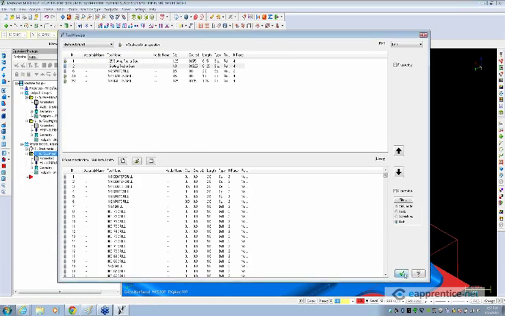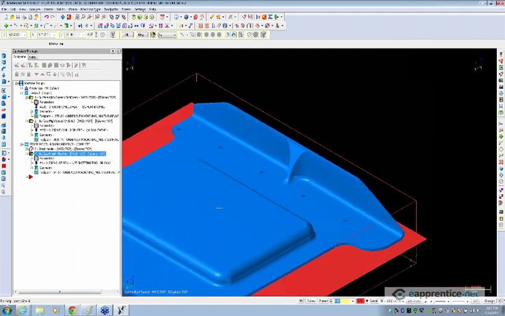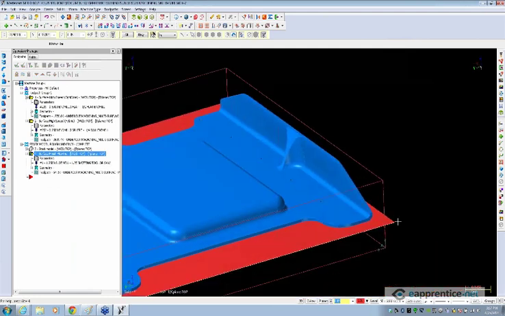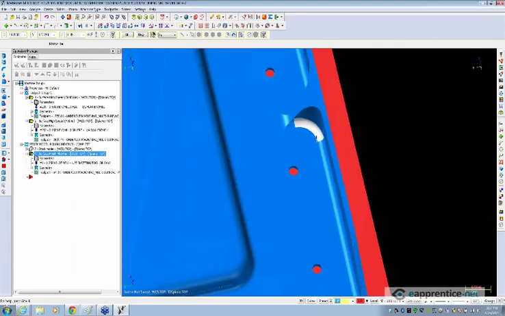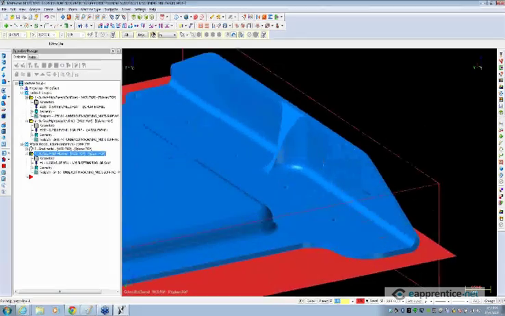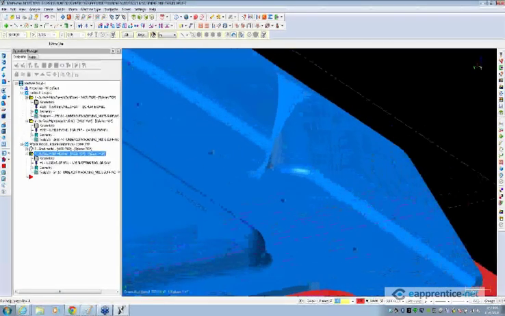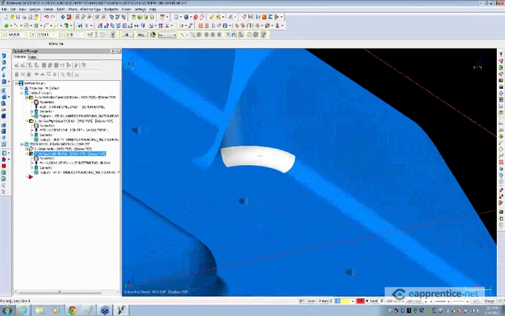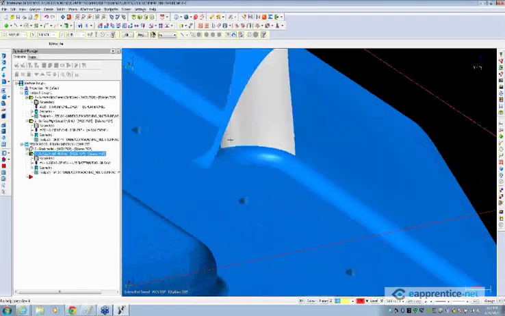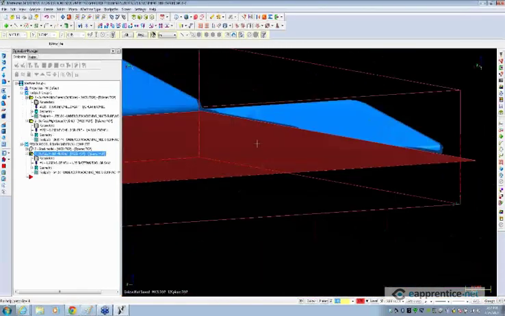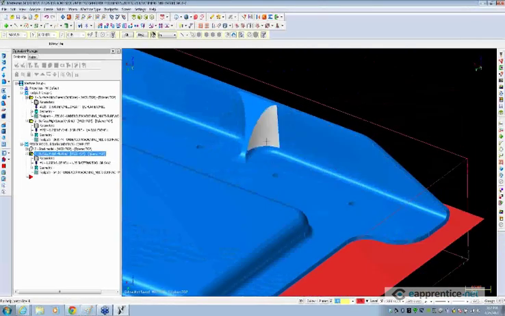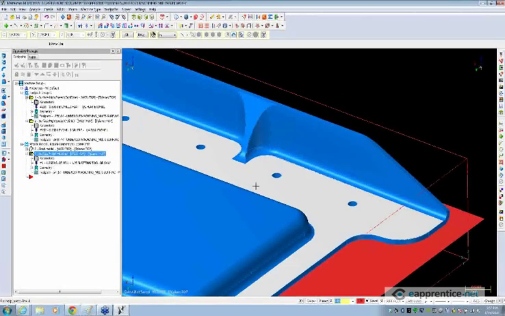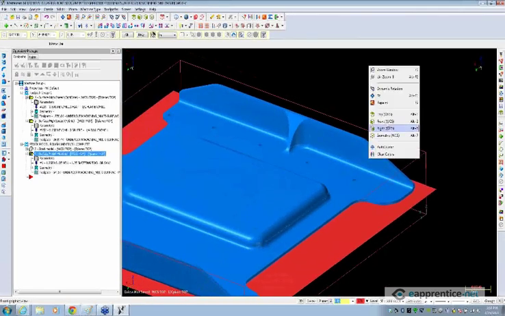Go ahead and finish. And now what we're going to do here, we're going to do a surface finish contour. This won't really work for surface finish flowline. And the reason that it won't work for surface finish flowline is that we have multiple surfaces that we have to try and hit. And chances are that if we try to select all of these surfaces at one time, flowline is not going to be able to match the flow directions and be able to successfully cut these surfaces here. So what we're going to do is look at this from the top view.